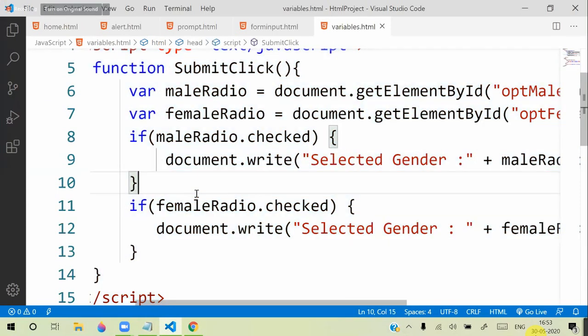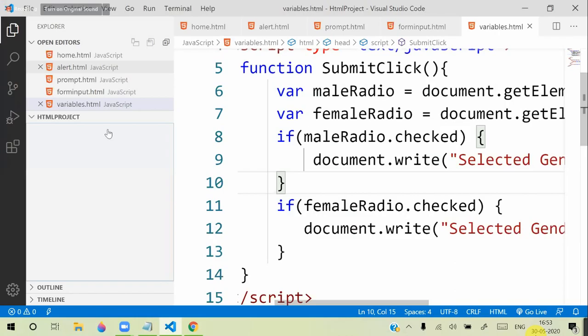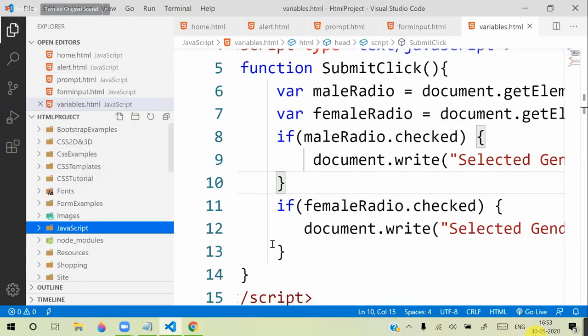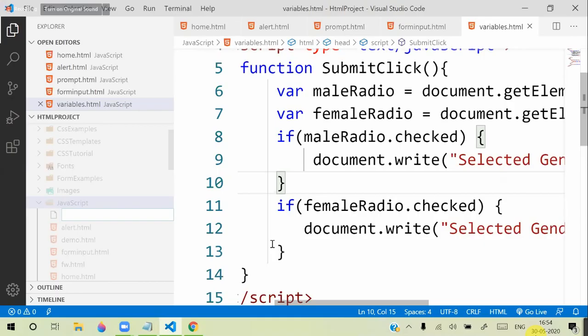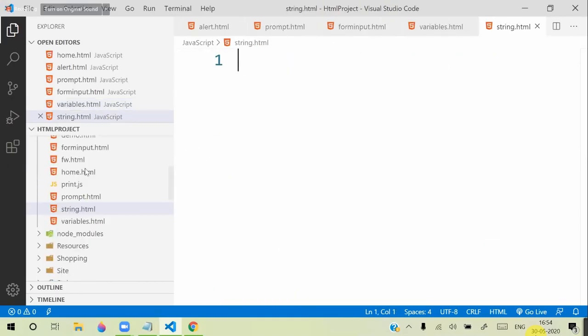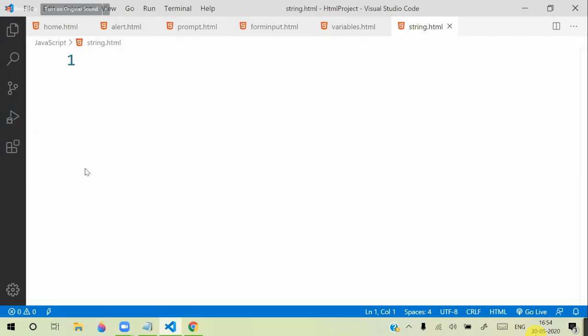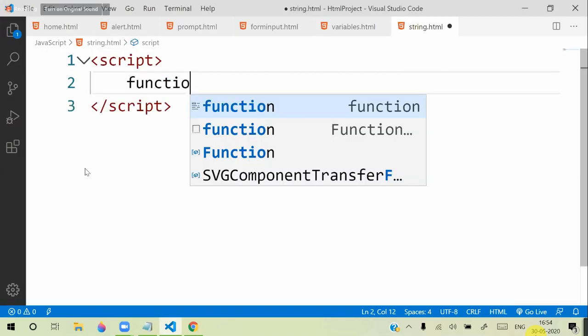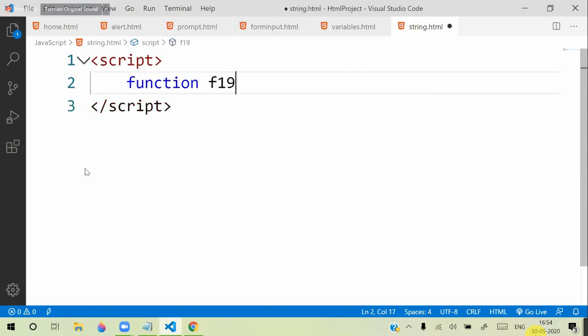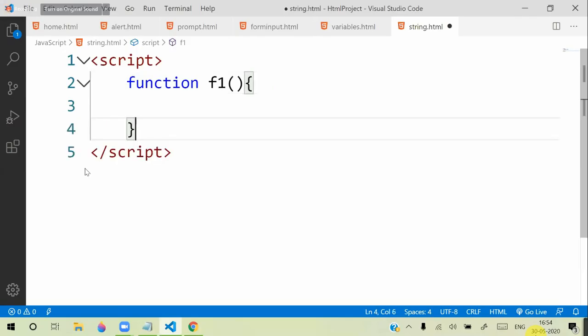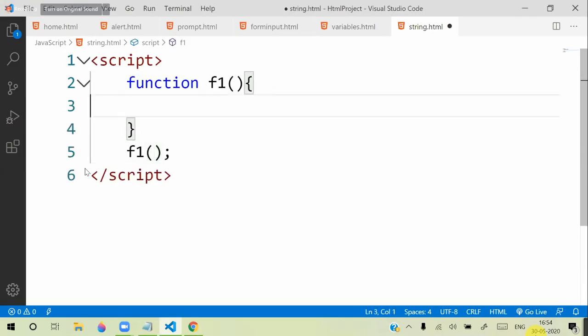For example, I will add a new file here and name it string.html. Here I am defining a simple script and a function, and just temporarily to understand the situation, we are calling the function.